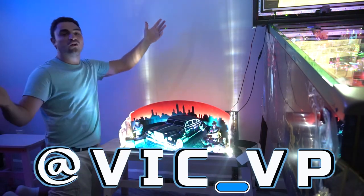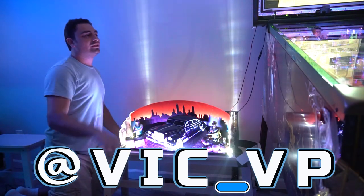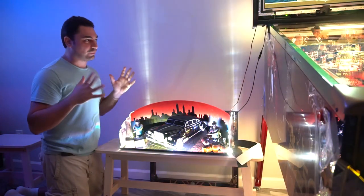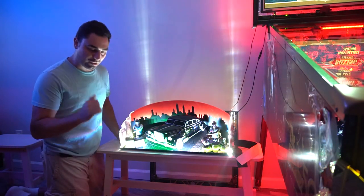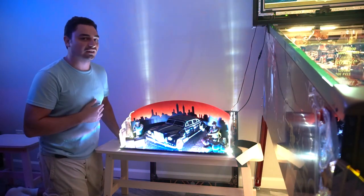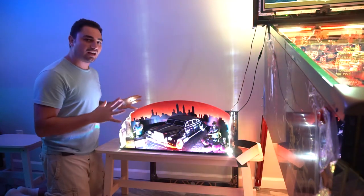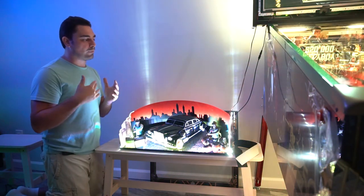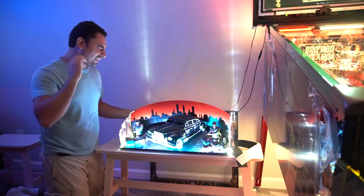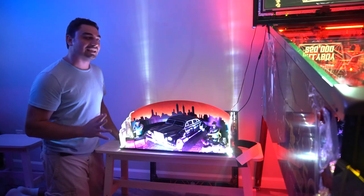You would have seen my whole entire journey, especially with getting these brand new two Jersey Jack pinball machines. The number one, I could proudly say, my first ever pinball machine, is the Godfather. So on this one today, I'm going to be focusing a lot on the topper. I feel like there's so many people that want to see the topper in action, but there's no good videos, or really long, lengthy videos, of the topper in action.